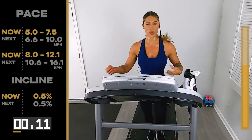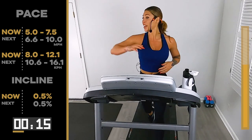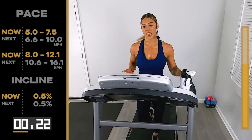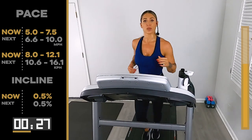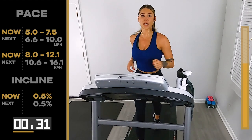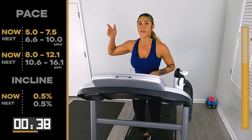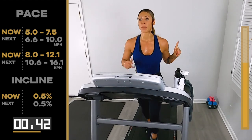Our base becomes like our new reality, our new comfort zone. And then every week from now till whenever you want to finish, you're going to try to increase our base pace. Today's okay. Maybe next time you do this workout, you increase your base pace by 0.1, 0.2. We go 6.6 in 30 seconds. 6.6, 10.0. Almost just giving you the base. The top is always 10.0. We increase wherever we start by 0.1.